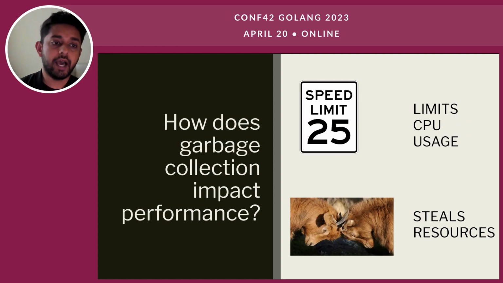So then the question is, how does garbage collection actually impact your application's performance? The Go garbage collector aims to use no more than 25% of the available CPU resources, which ideally minimizes the impact on your program's performance and latency. However, as memory pressure starts to increase, which means the heap size is really large, the garbage collector suddenly needs a lot more CPU resources. So it starts to steal resources from your main program, which can then really start to hinder the performance of your program itself.